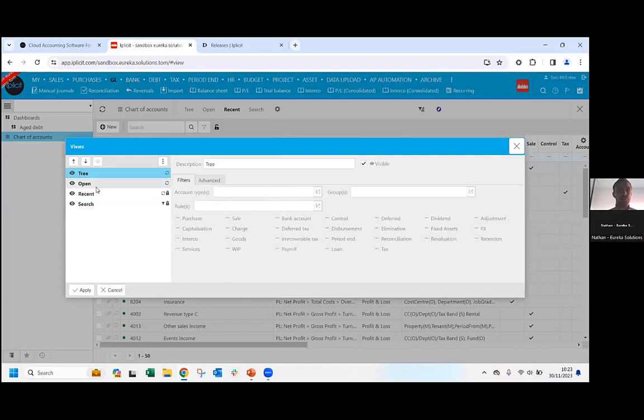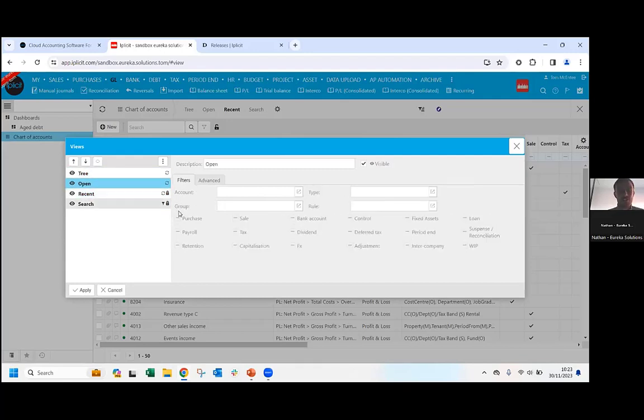So if I just wanted to look at certain information, so for example, just a group of purchase nominal accounts or general ledger accounts, you can certainly do that. You can easily copy these and make our own. So for example, I can copy, the wrong button there, just come in and copy. We can then name this whatever we want it to be. So Tom's view. And we can start to build the views up as and when we see it. And that's across not just the general ledger, but across everywhere in iplicit, where you can really start to tailor your views and filter the information in a way that suits you best.